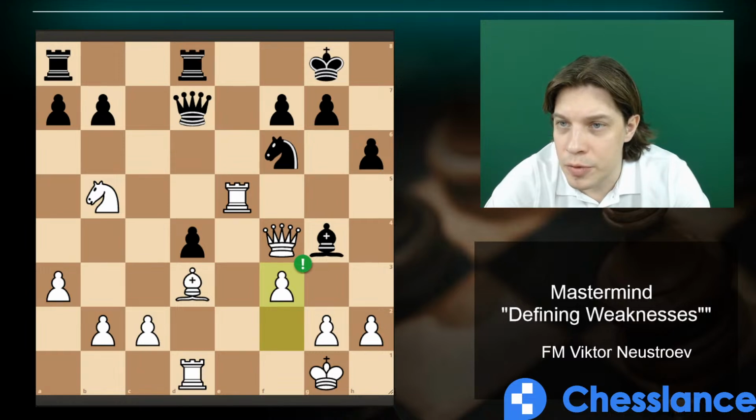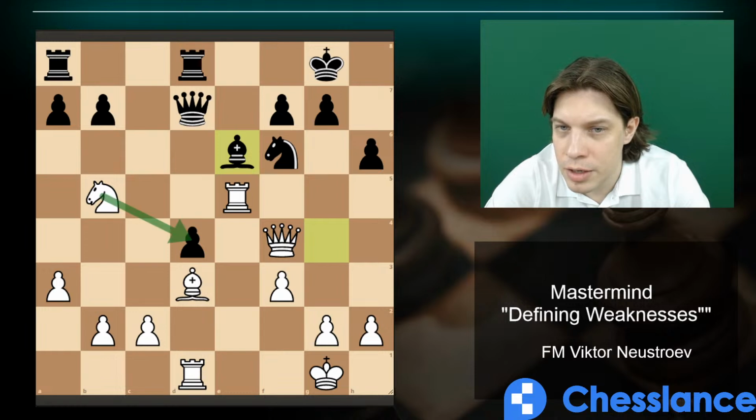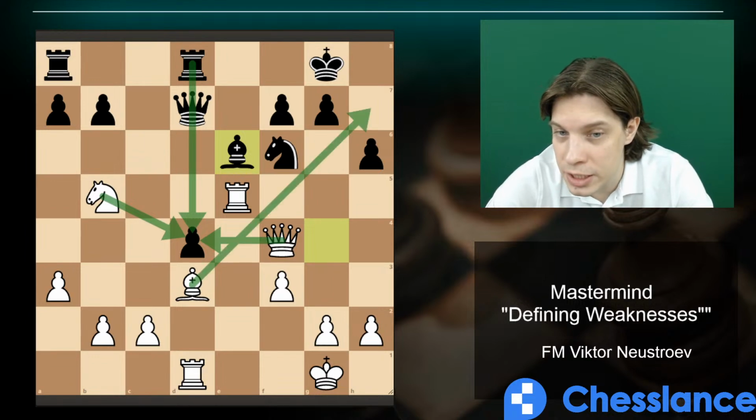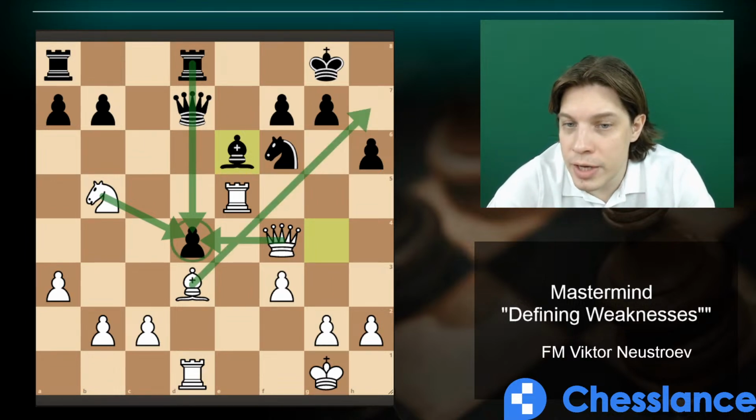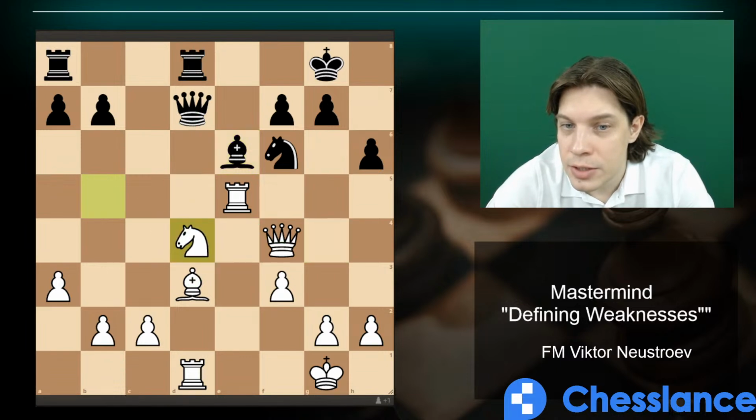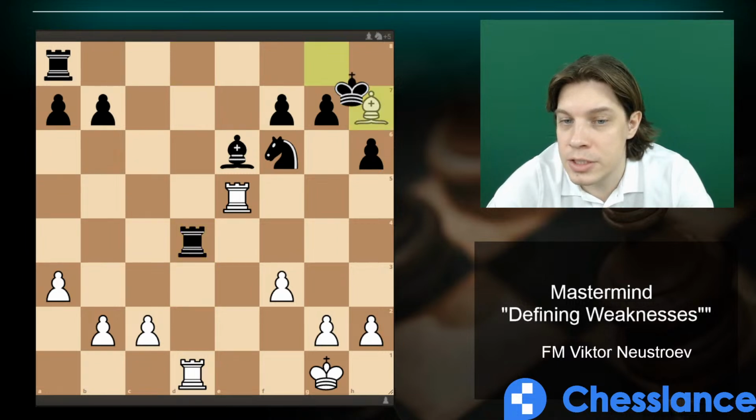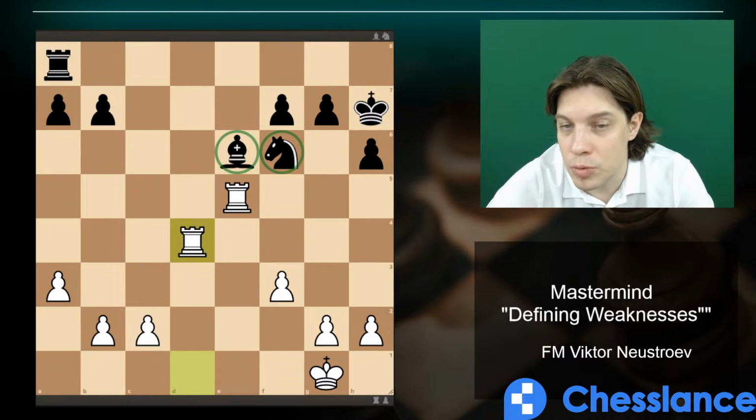Then the bishop moves, and in this position you cannot take on d4, right? Because queen d4 is a check, the queens are exchanged, and after rook takes d4, you can still do bishop h7 check and gain this rook, but if you calculate this line to the very end, you realize that actually it's not a win of the exchange. With this operation, you exchange your rook for two minor pieces and the pawn.